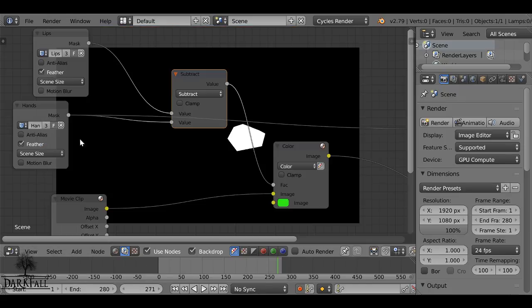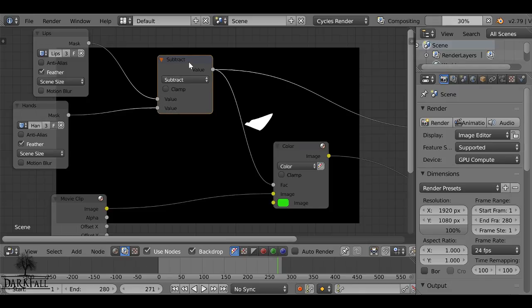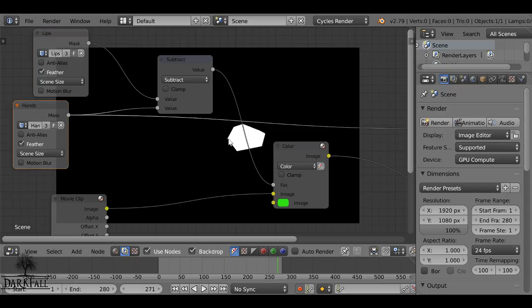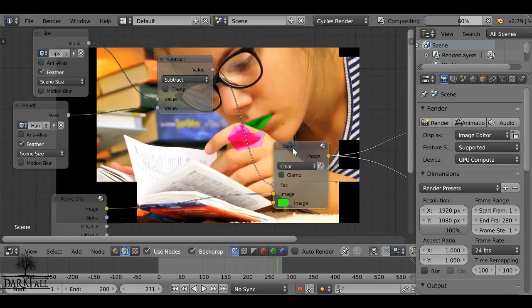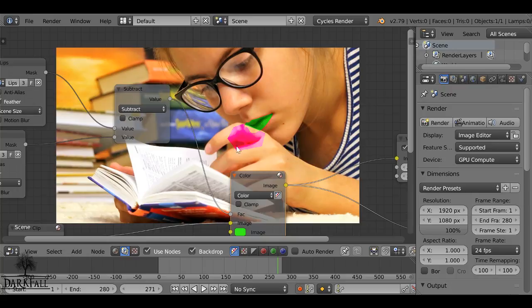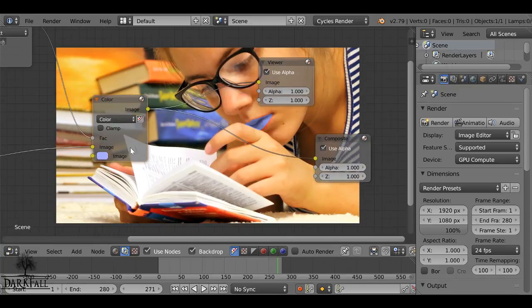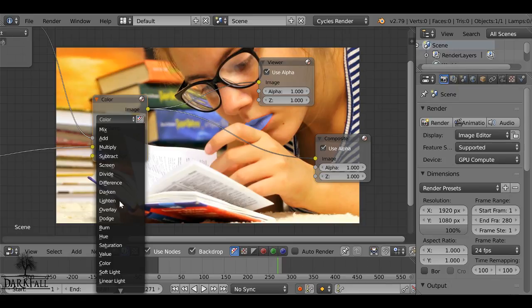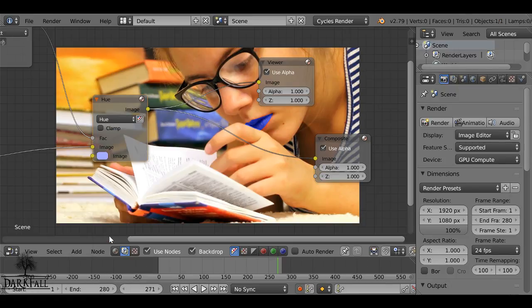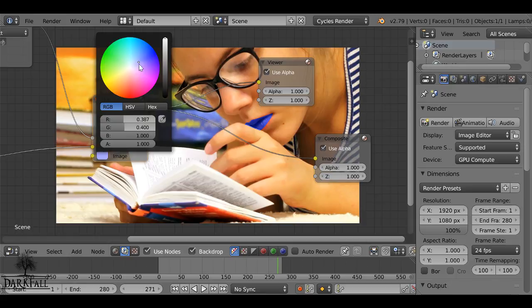So now we go back to the node editor. If we change this, this should be subtract. So now we have this. So our lips subtracting this equals this, which is what it should do. Now we have this strange pink thing. You need to clamp and then it's fixed. Change this color to something better. And I think the blend mode, I'm going to change this to hue. It's far too dark.